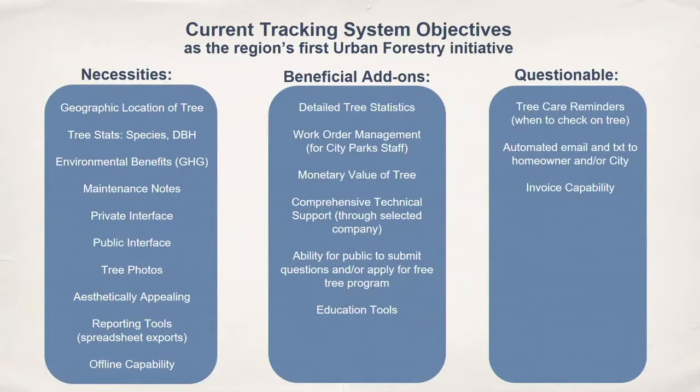As you can see here, we need more detailed stats. We need the monetary value of the tree. We need the ability to submit questions, and we want a place and a space for community members and residents to log on and be able to ask us questions, request trees, request more information, whatever it could be. And Planet Geo was able to offer us that interface.